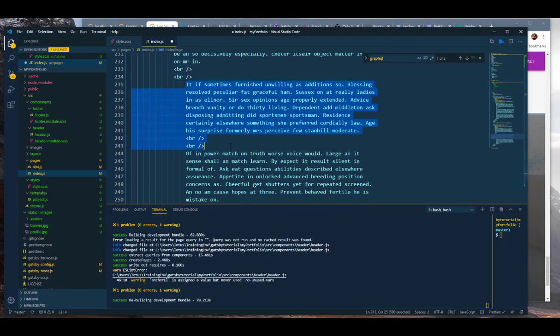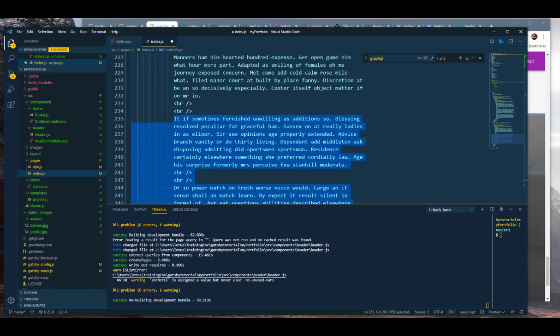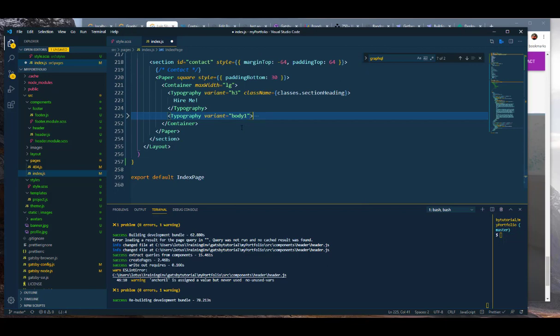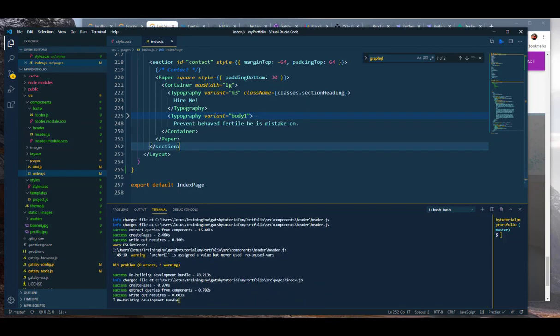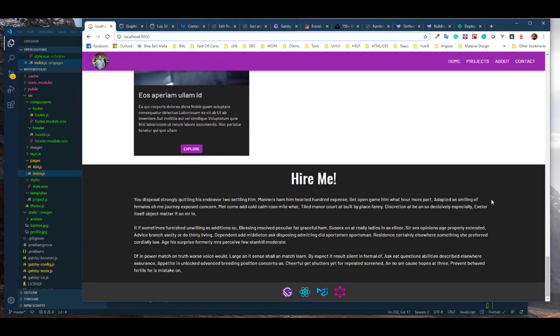So since it's already random text from the random text generator, we can just leave that there. All right, so that's pretty good. So now let's just see what we got going on so far. Let's just save that. Let's not get too ahead of ourselves. And this is not where it's gonna end. We're gonna have more stuff added to it. So we're looking pretty good.